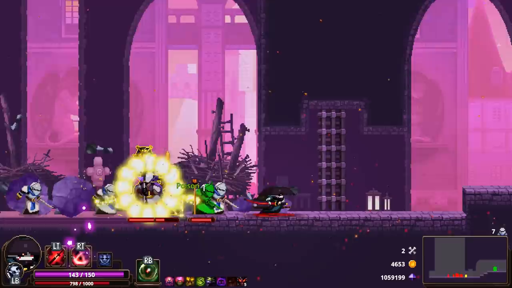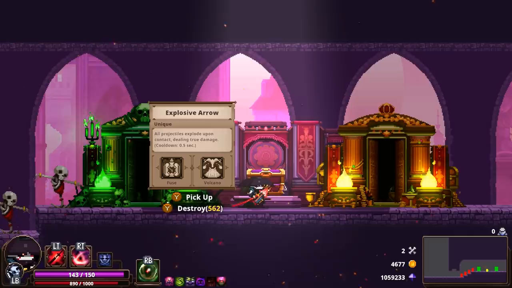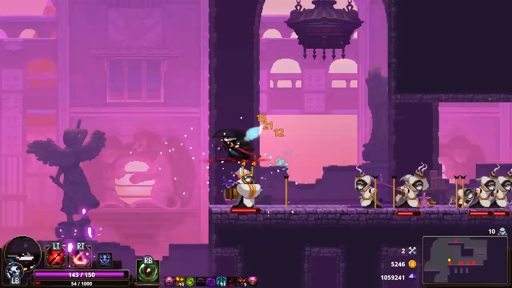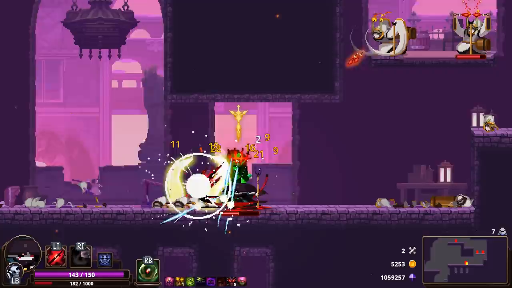Item is explosive arrow. Nah, the explosive arrow is good, but I don't need it for this build. Okay, so by the looks of it, whenever you do the Full Moon Slash, the buffs and debuffs that you've got are still ticking in real time. So the Hero's Holy Sword, only lasting 1 second, is actually running out before it gets a chance for the damage to tick in. So it's a good item for just doing normal damage, but it's not exactly helping our Full Moon Slash damage.